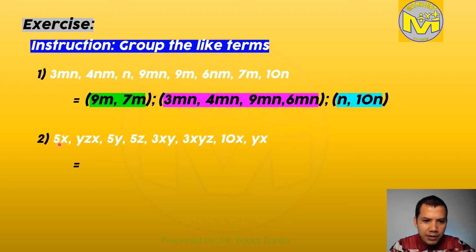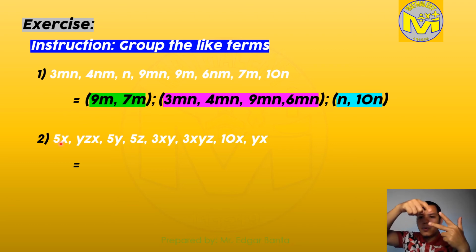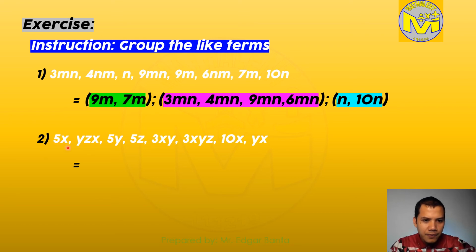Okay, how many x's? Of course, in alphabet, it is x first, right? So X first. Okay, so we have 5x. By the way, I have shown you the answer in number 1, but I will not show you the answer in number 2 and the rest. You must listen and answer by yourself, because I'm telling the answer.